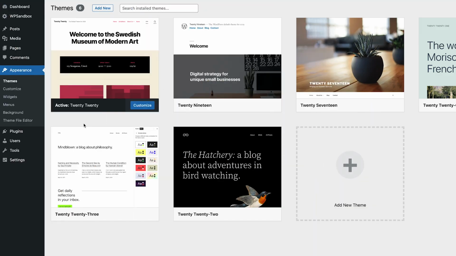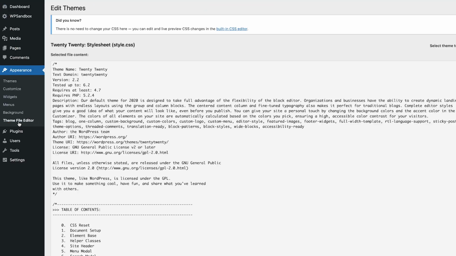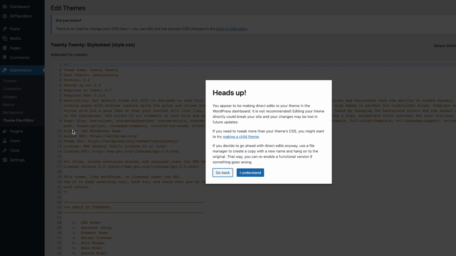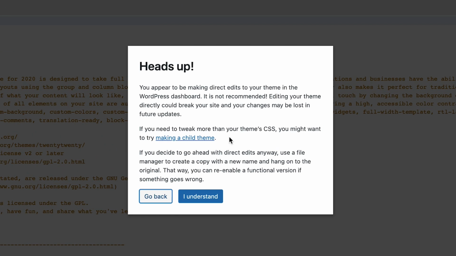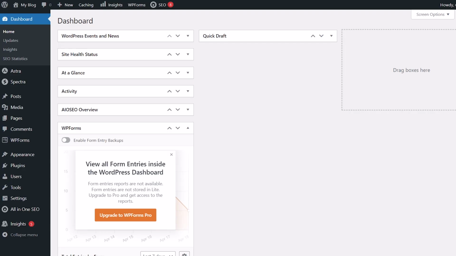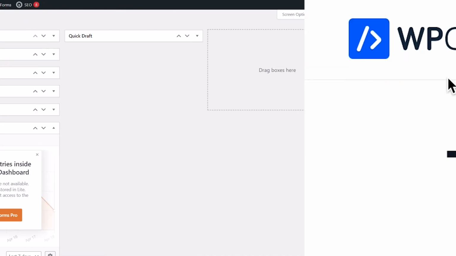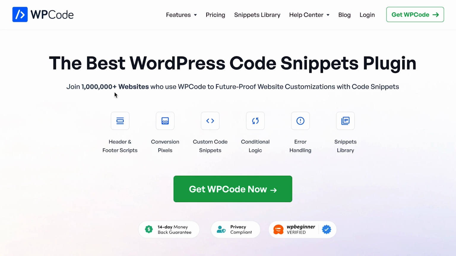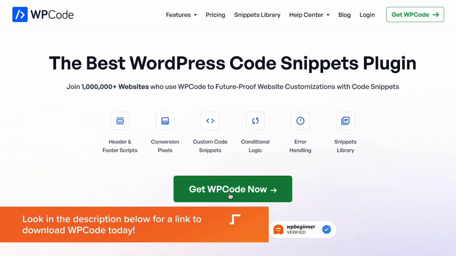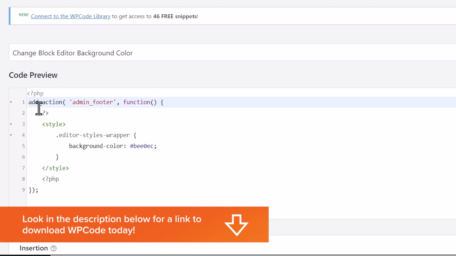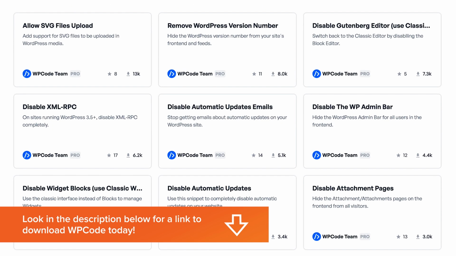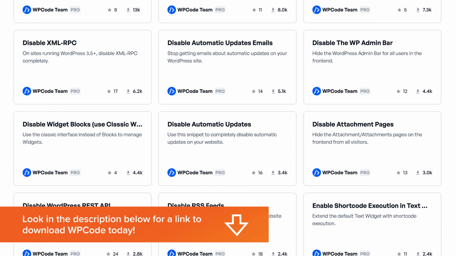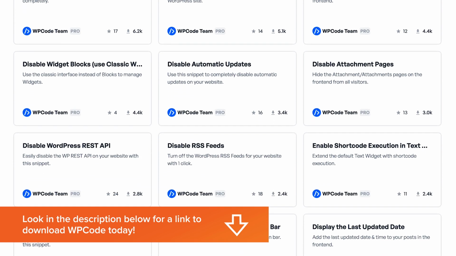The easiest way to change the background color is by adding custom code to your theme's functions.php. But if you're like most people, that made you a little nervous about making changes to the code. But keep in mind that there is a simple and easy way to do this using a plugin. We're going to install something called WPCode. It is the best WordPress code snippets plugin on the market. It lets you safely add code to your website and also has a repository of code snippets that you can use that will replace several other plugins on your site.